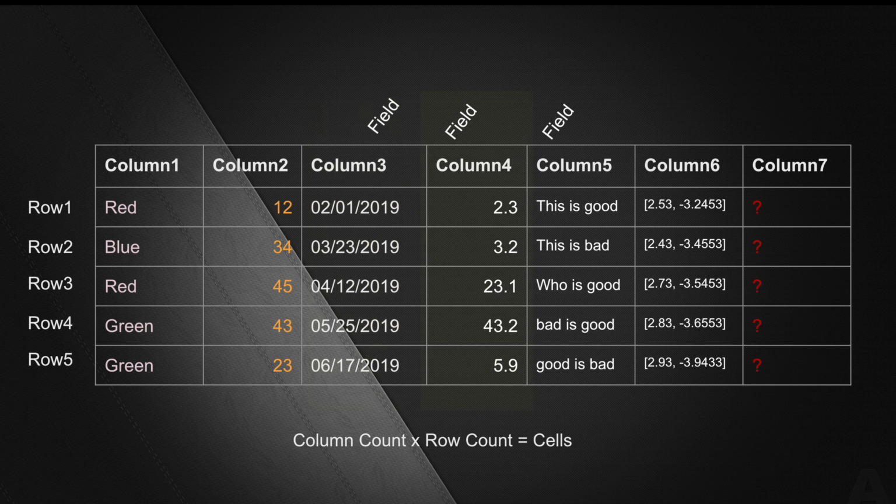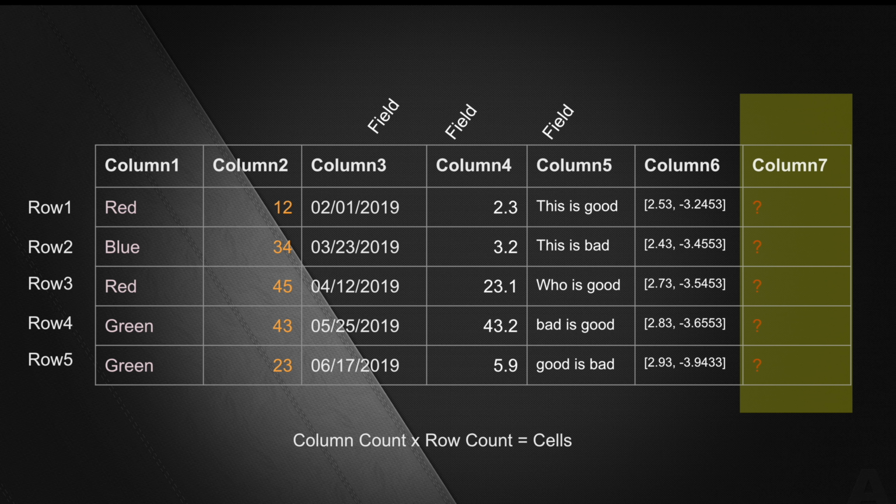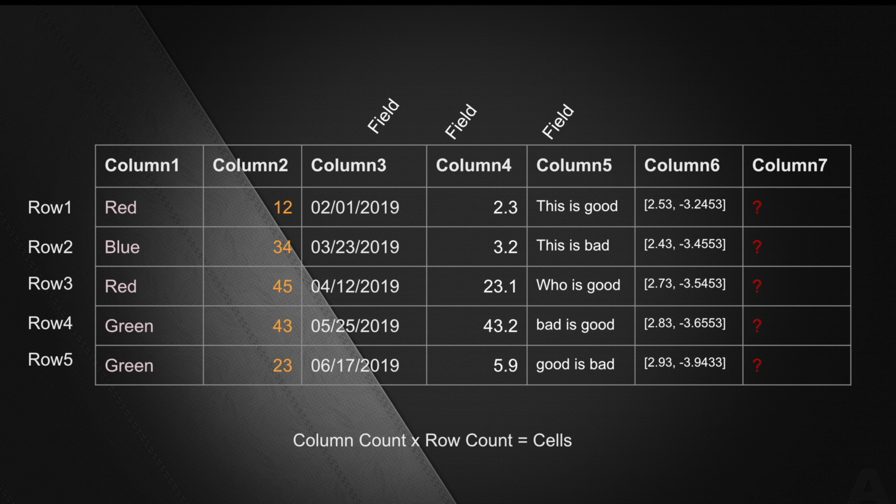Column 5 is just string text data. Column 6 basically looks like a tuple where two floating values are there, or two float numeric values, which can also be represented as longitude and latitude. Column 7, and there could be many more kinds of data types added into our structured data, as long as it follows a structure from row 1 all the way to row n.